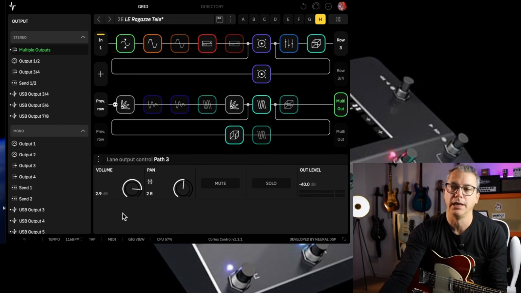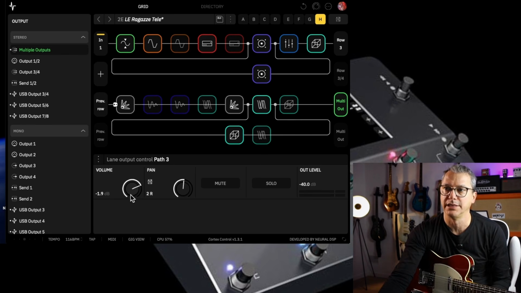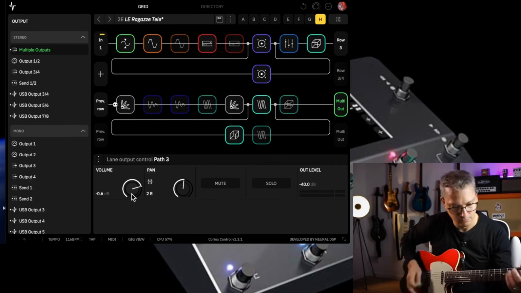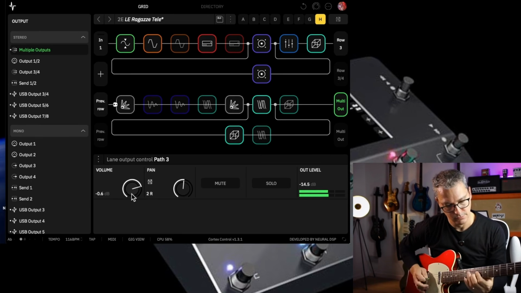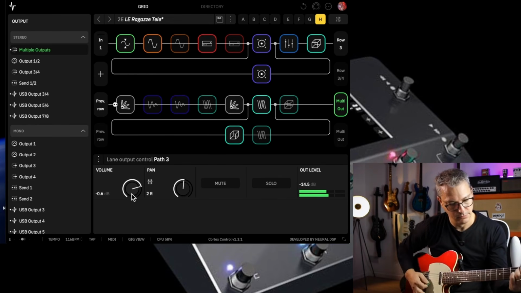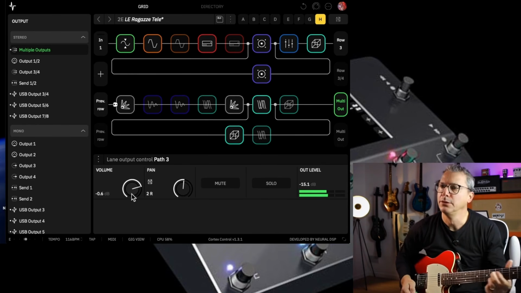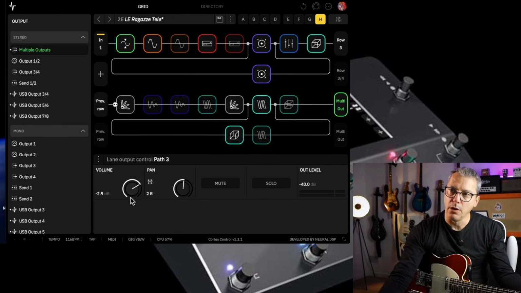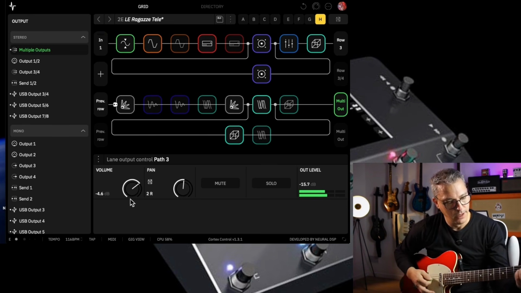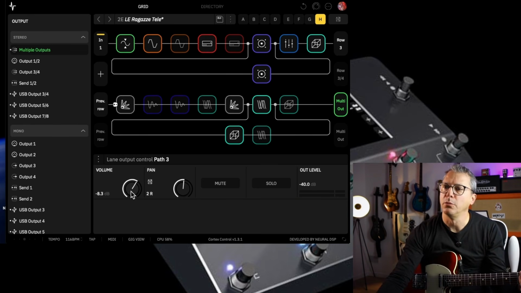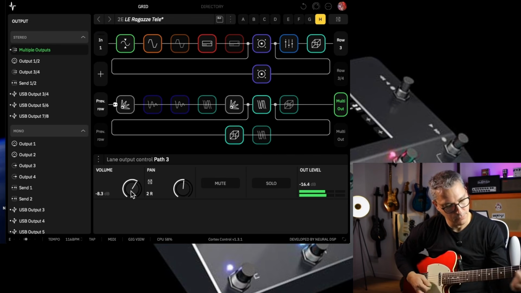By turning it here, let's say for example, I set it to 0 now. Okay, I will lower it to -4 dB, which means it will become very quiet. If I lower it even more, let's go to -8 dB.